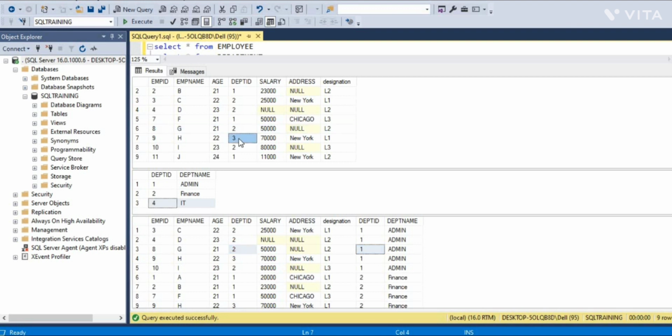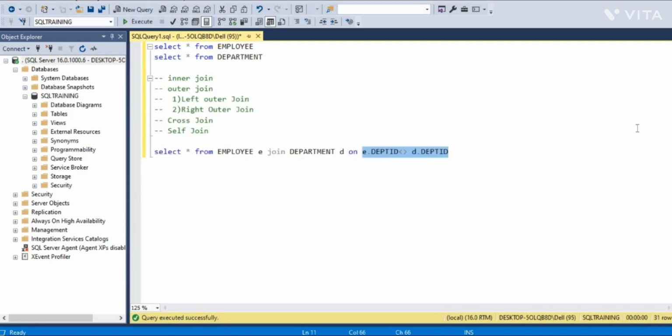Here the department 3 where the employee ID 9 is working is not at all available in the department table, so we should get 3 rows for the employee ID 9. Let's check here, or we can also put the where condition here, where e dot empid equal to 9.